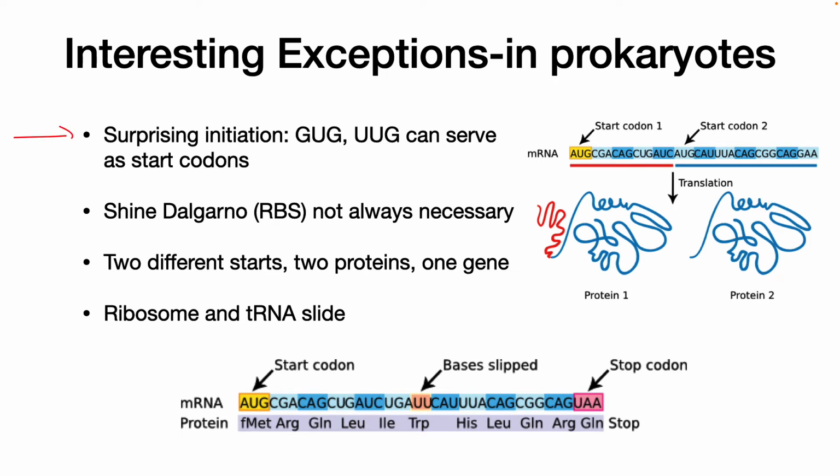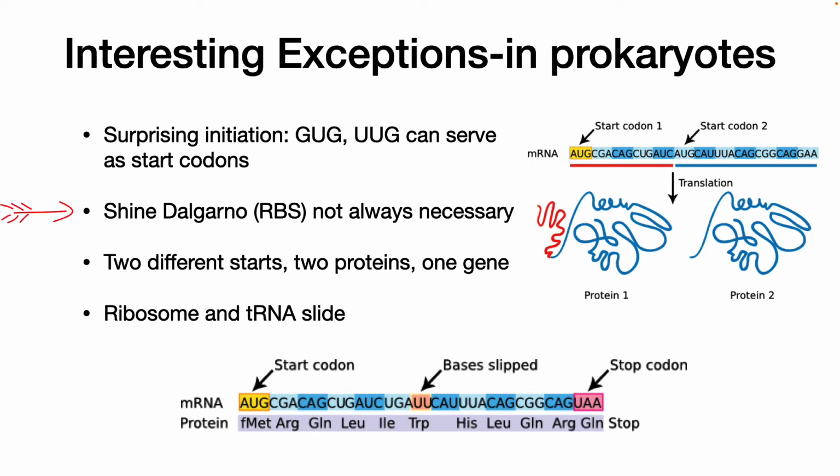First of all, there are surprising initiation sites. Not all translation initiation sites have an AUG as the first codon. About 10% of the starts in E. coli use either GUG or UUG, though they still insert fMet at those codons. The initiator tRNA can read these codons fairly well, as genes beginning with these codons are translated.